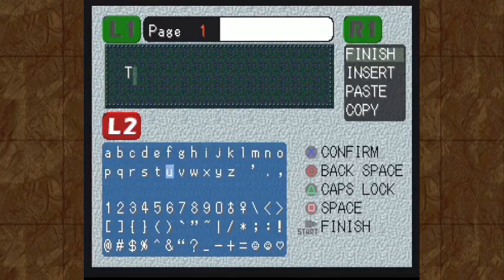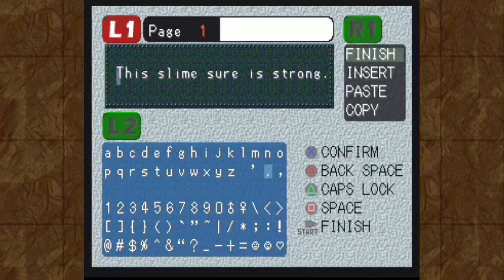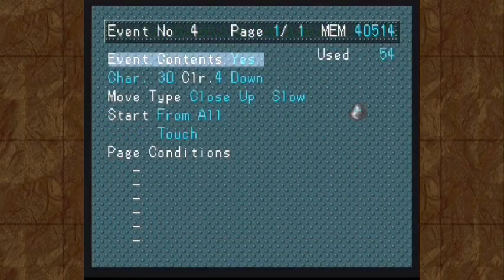And we'll have like a message. Sure is strong. So let's see how this looks now.